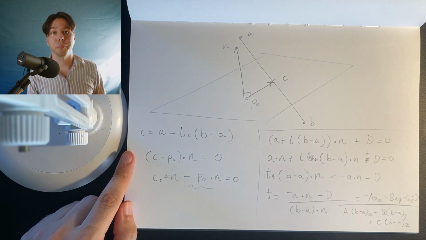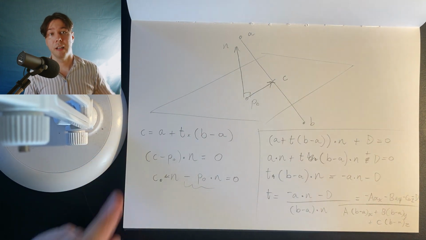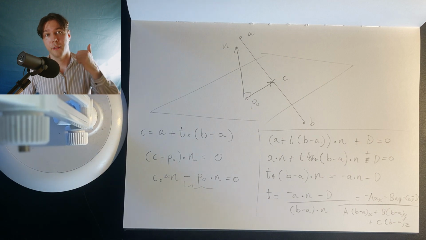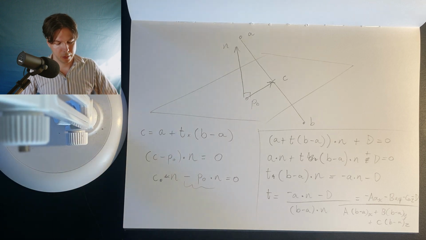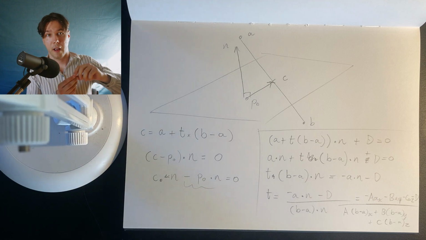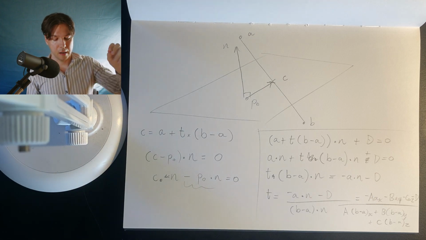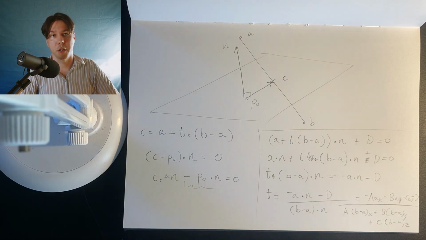But anyway, those are the three major plane things I wanted to look at. That is making a plane, testing if a point lies behind or in front of a plane, and getting the scalar factor to indicate the intersection point between an edge and a plane. All right, let's get into the code and get this stuff done.